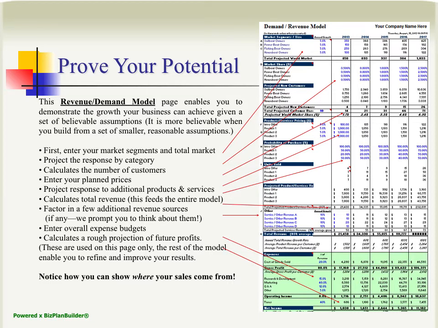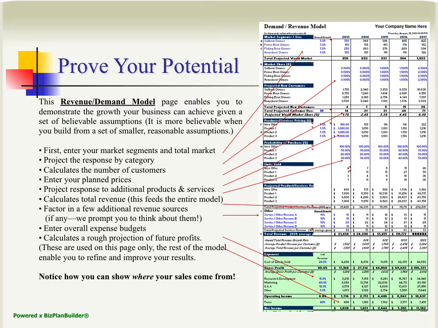You can look up and get actual numbers of how many people own a sailboat or a powerboat or a fishing boat. You can get those numbers. Okay, the next table is what percentage of that market do you think you're going to be able to sell to? This would probably be the one place where investors may challenge you, but these are a few numbers you can change. So you've got 10 different categories. They're probably not going to challenge you in all of them, and they may not challenge you that much.